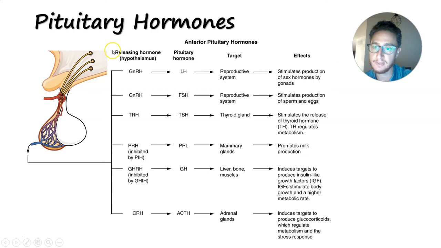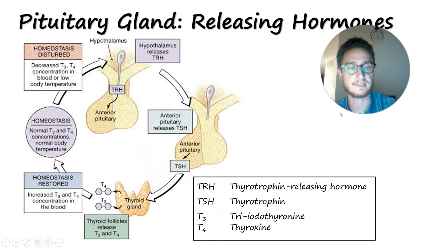At their nerve endings, they're going to release a hormone of their own, but that hormone's only target is the anterior pituitary itself, saying, okay, it's time to control this, that, or the other endocrine gland. So to make that two-step process a little more clear to you, let's zoom in a bit more specifically on what's happening to the thyroid gland. That's a classic example to understand pituitary control.